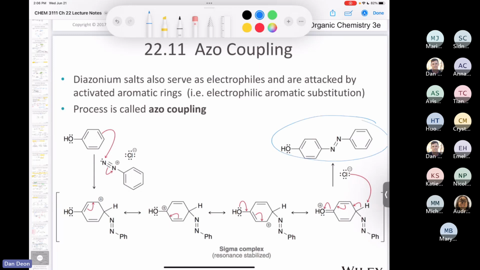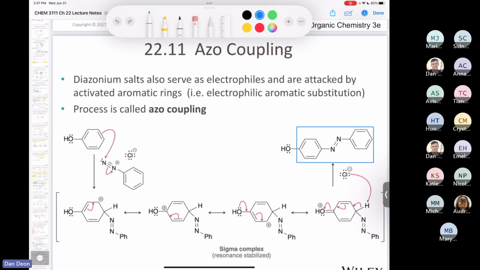I don't know if it's this one specifically, but these kinds of compounds where you have this portion here, where you have 2 aromatic rings, and then we call this the diazo unit here. You can put various substituents on the aromatic rings, and it makes all kinds of different colors, okay? And so the way that we make these compounds is through a process called azo coupling. And really, the questions that we ask you about azo coupling, I don't want to say they're not difficult, because that's not a good thing to say to your students, but I would say as long as you understand activating group and deactivating group, from chapter 18, you should be pretty good on the azo coupling.